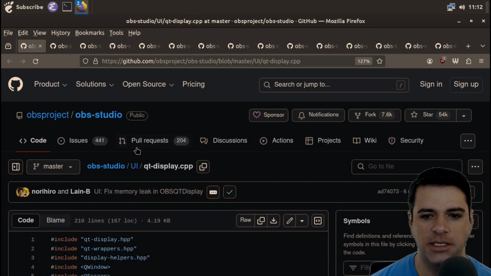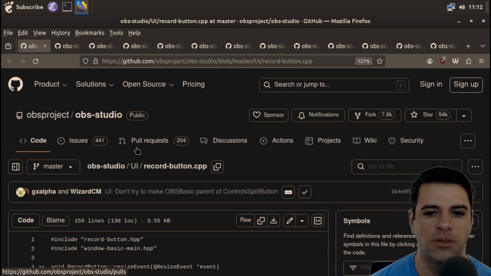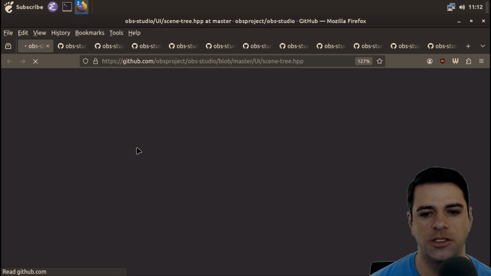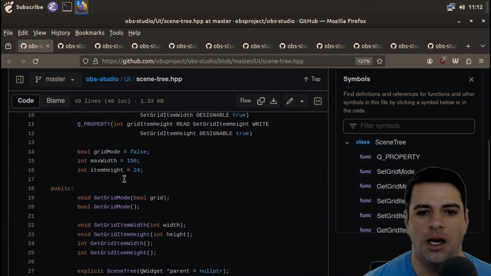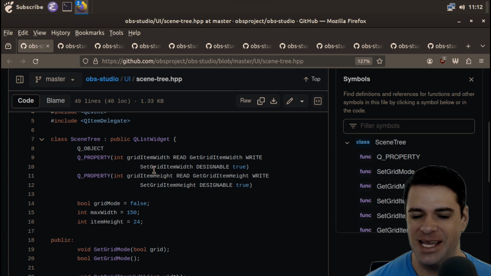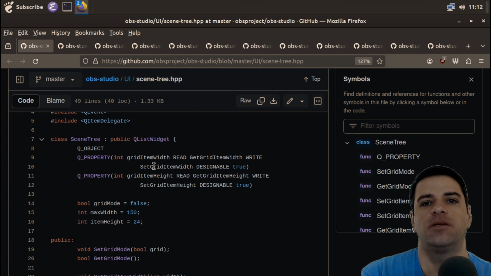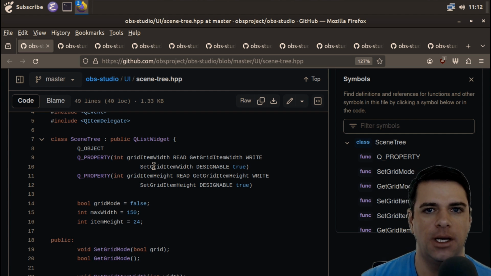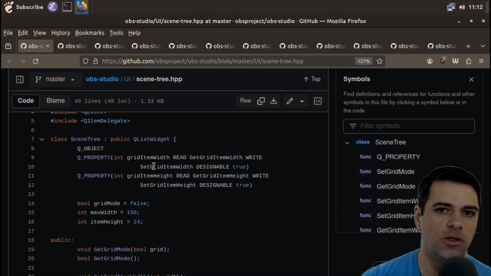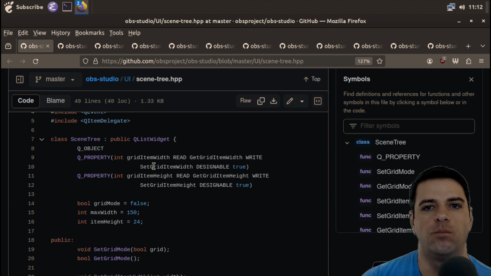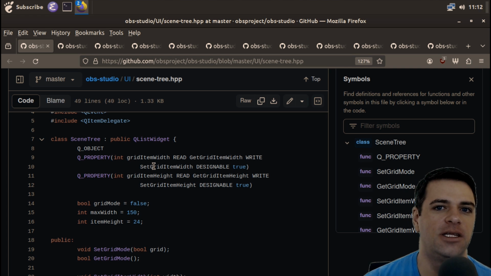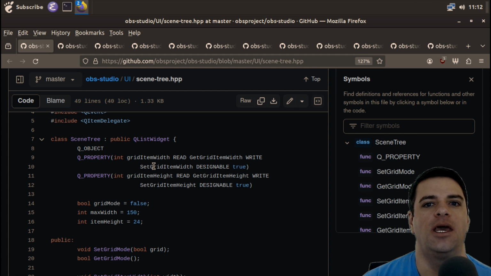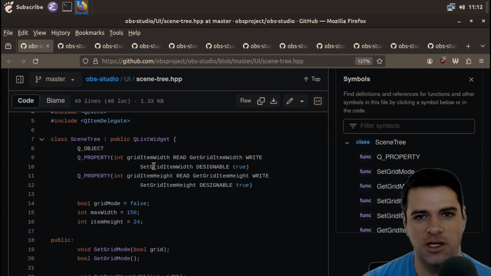But I'm going to plow past it and see if we can see some more under the hood stuff. Maybe let's take a look at scene tree. This should be a scene tree. Compared to something like Blender, which we've looked at before, I imagine the scenes in most OBS setups are much smaller than the Blender ones. For Blender, it's expected that you might have in some cases a server farm for rendering your scene.